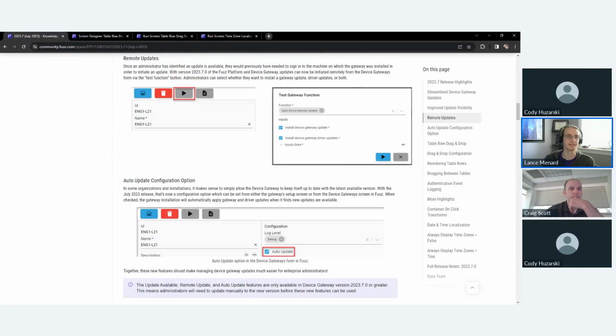Large companies that want to retain control over what updates when, they may still want to leave this off. It is opt-in, so by default it is disabled, kind of mimic how it's always behaved. But at least for those companies where maybe they don't have an IT staff, or the IT staff is 1 or 2 people, I think this will be a great feature.